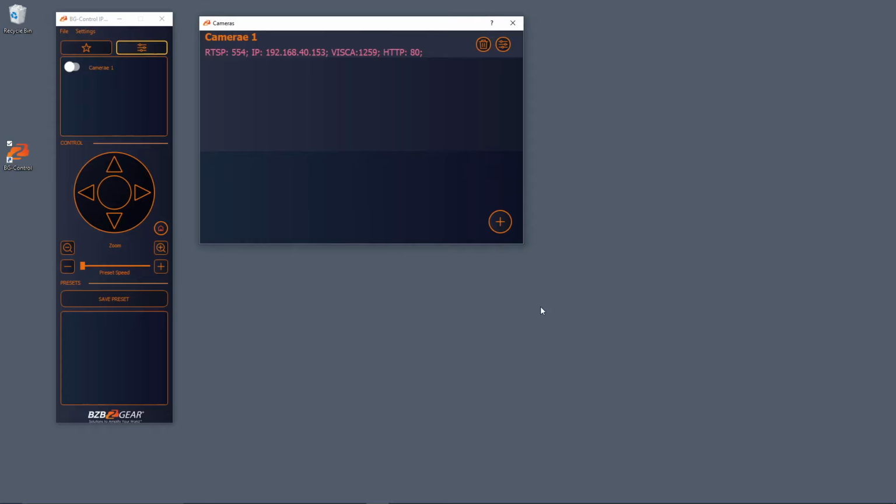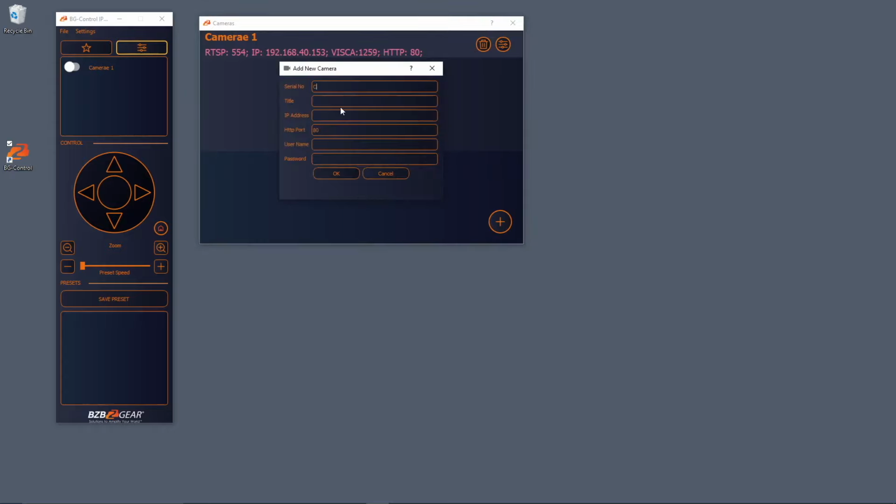And there it is. I'm gonna add one more camera here. And this one is going to need to be a different serial number. There's no cheating, guys. You gotta put in the serial number for each camera. For the title here, we're gonna put camera 2, and then go ahead and put in my IP address here. Oops, got the fat fingers going today, there we go. Username and password, click OK, and again, we need to wait a few seconds for it to populate.